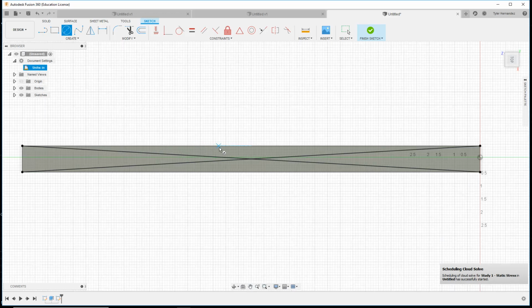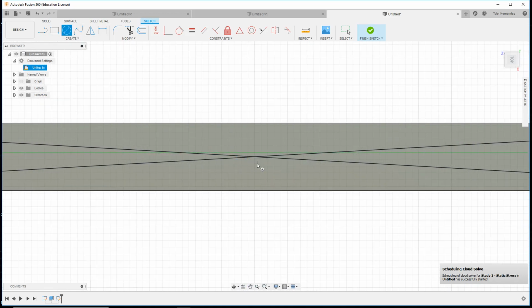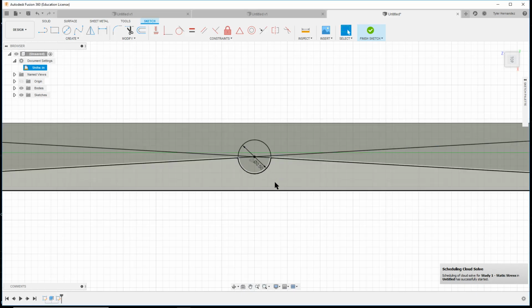And then I can put my circle there. So if I select this circle tool, zoom in here to make sure I'm putting it on the actual center there. So if I click and drag, it'll put a circle where I clicked with a radius of whatever I set it to. In this case, I'm going to set it to 0.5 inches. I'll hit enter. And now I've got a circle centered on the beam that's 0.5 inches in radius or diameter.